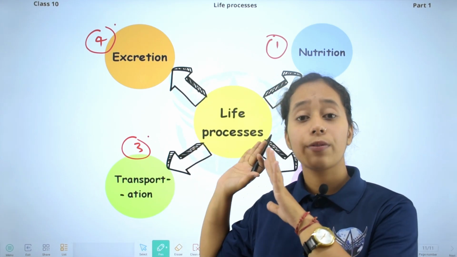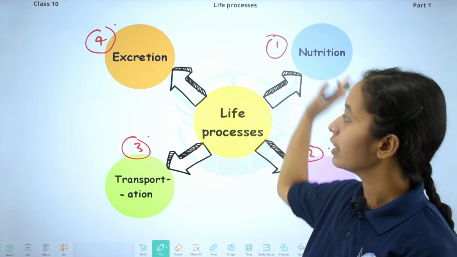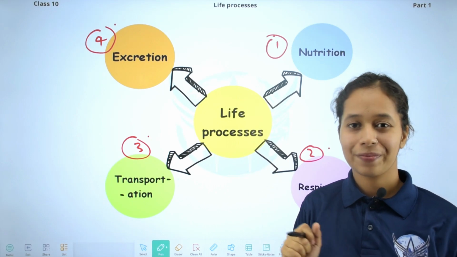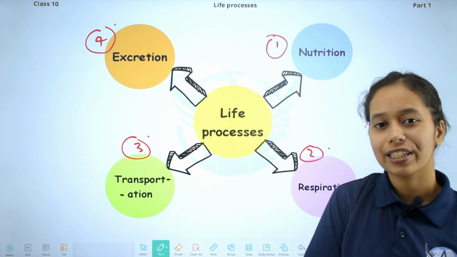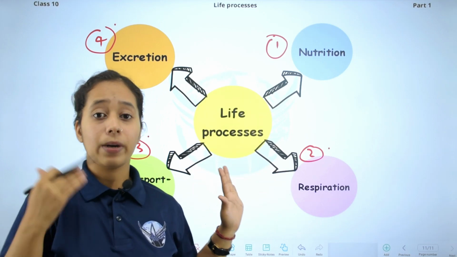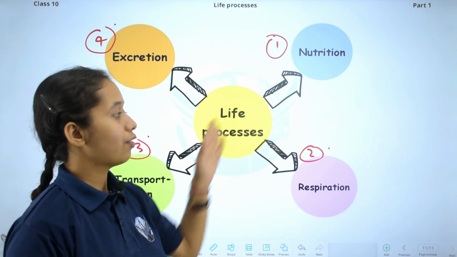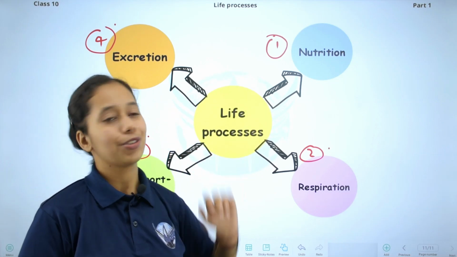Okay, what are we going to learn in this chapter? These 4 life processes. Since this is the introductory class, I am only going to give you a brief introduction of what these processes are. From our next class onwards, we will be studying in detail about each of these processes, starting from nutrition.